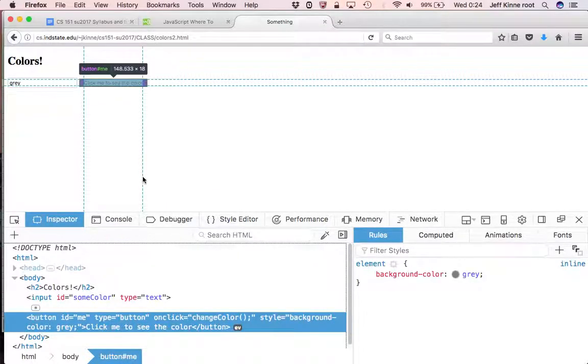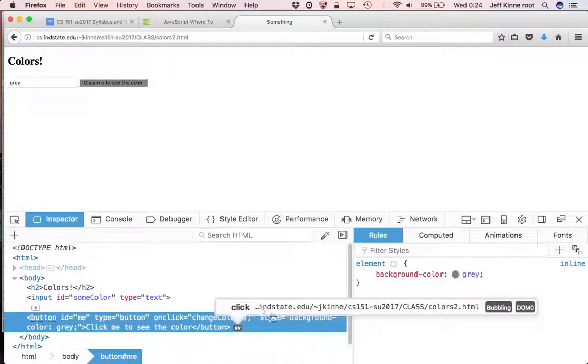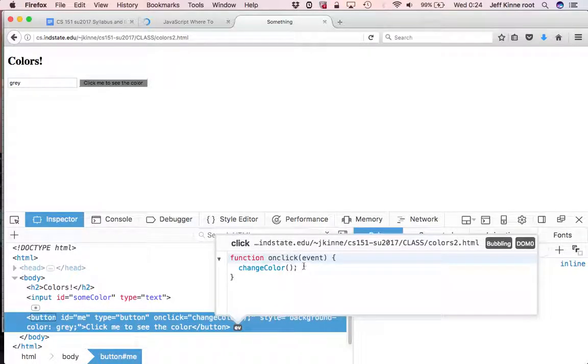Alright, let's try gray. Alright, now if I look here, in my inspect window, there's a little button here for EV for event that says there's a click event that's been set. And then we can see this is what happens when it gets clicked.